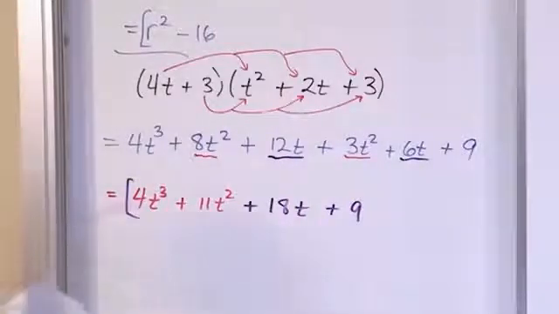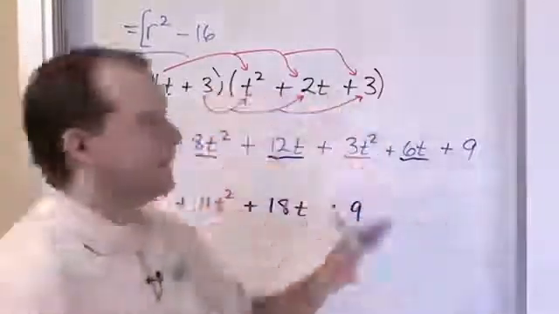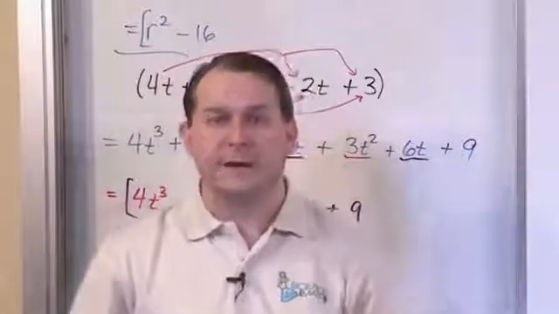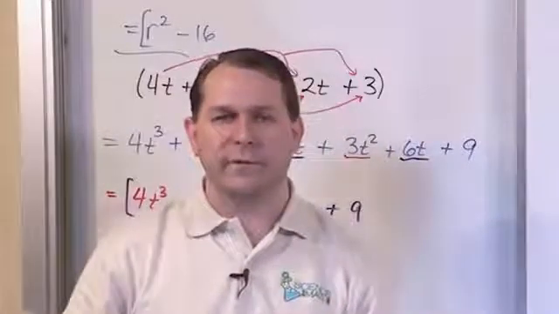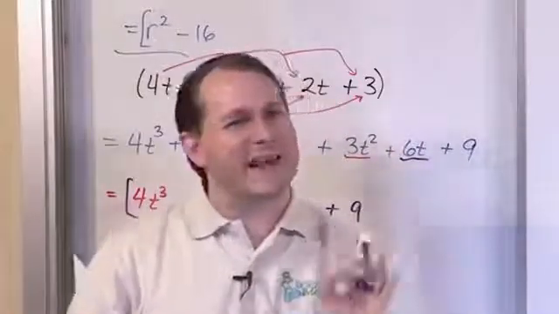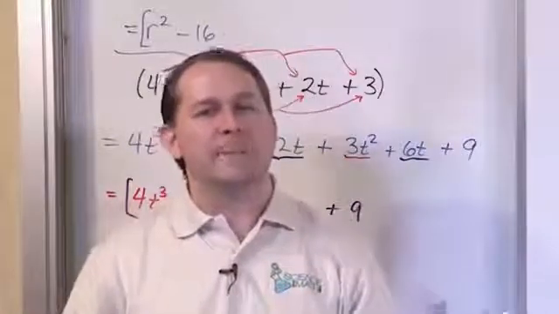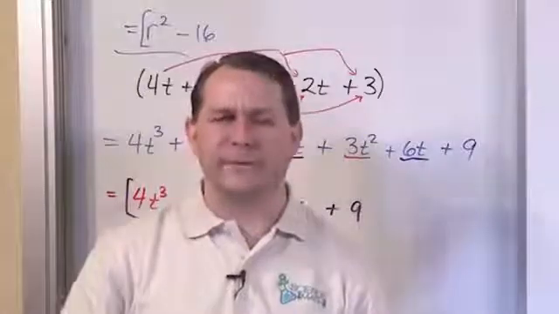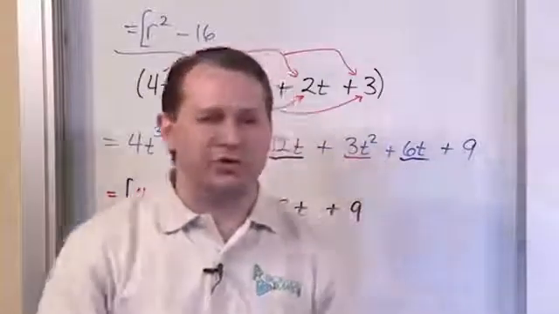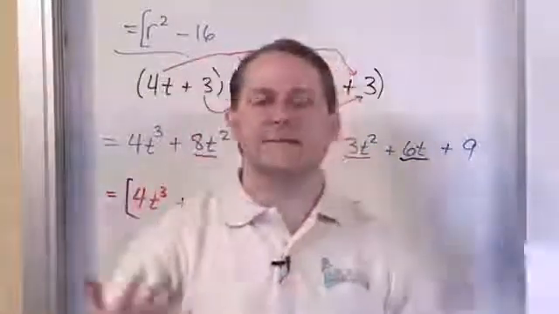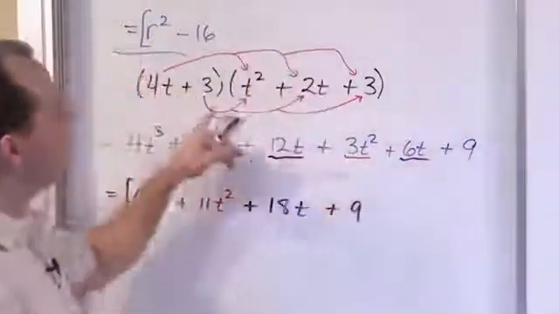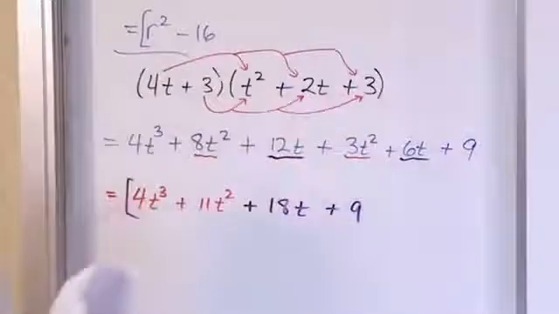And that's the answer. So most students, if you're given this on a test, if you don't know what you're doing, then you kind of get lost because they don't know how to use FOIL for it. And if you don't know how to use FOIL, see, that's the danger of FOIL. FOIL's cool, but you can lean on it too much where you don't know what's really happening. FOIL only comes about because you're multiplying everything on the outside times everything on the inside, and then you simplify everything. And so when you make a larger problem, the same thing happens.